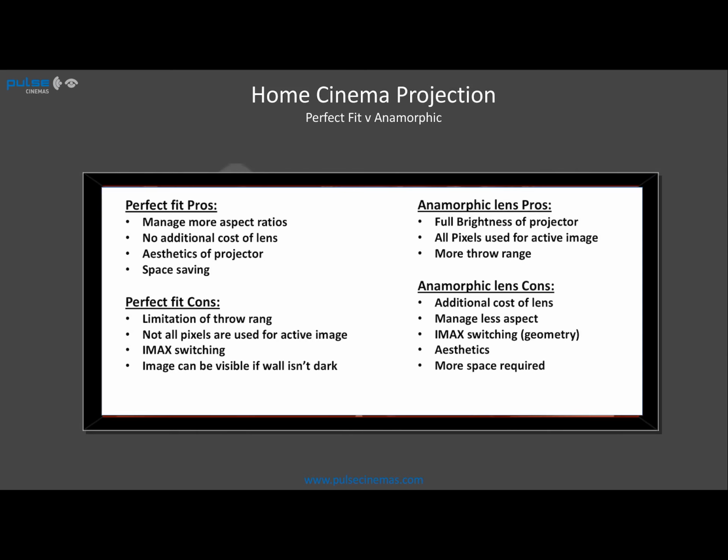And inevitably, more space is required if you are building a bulkhead or you're putting it into joinery at the back of the room or a separate space, something like that. The anamorphic lens does take up more space, so you could see that being a con in the project that you're specifying. So, again, these are my opinions. These are calculations that I use daily to specify projects for you guys. So I wanted to share this information.